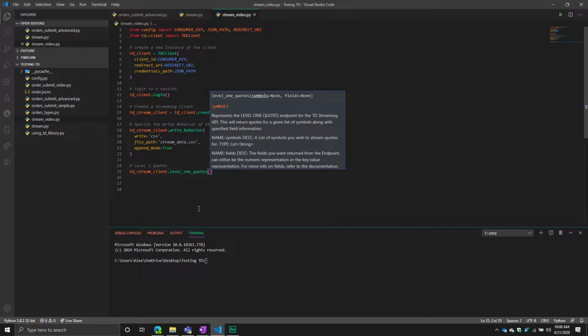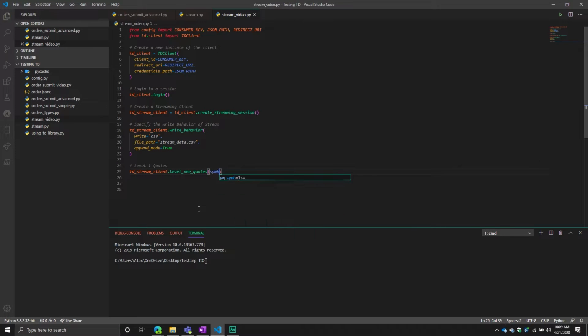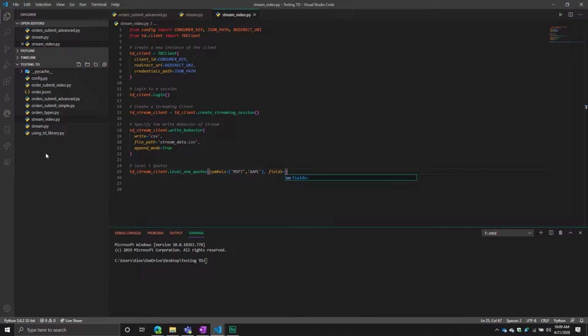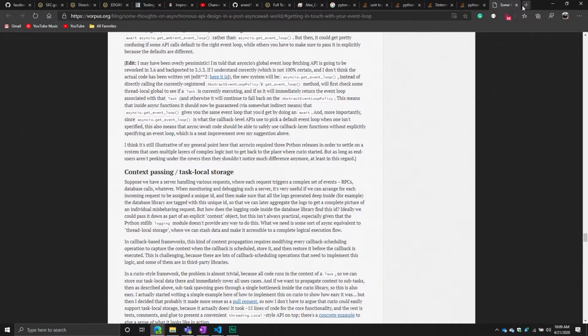Normally, every service is going to more than likely require 2 arguments, symbols and fields. Here's what I'll tell you about fields. They can cause issues if you don't know what can happen. Normally, what you would do is you would do symbols, so you say, okay, I want quotes for Microsoft, and then I want quotes for Apple. And then what the fields do, at least from the API perspective, is they allow you to specify what fields you want back from that stream, because each stream can have multiple fields that are returned back to you.